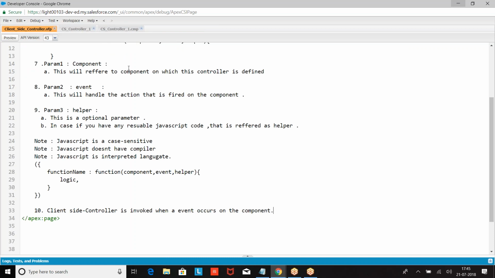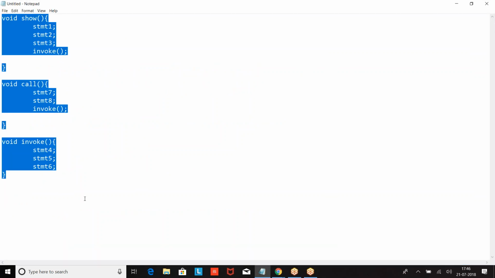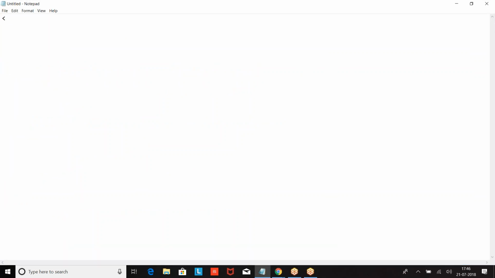Okay. Now understand a simple example. Whenever we are calling an Apex class in the VF page, I have defined it like this. In the VF page, apex:page controller equals my class.